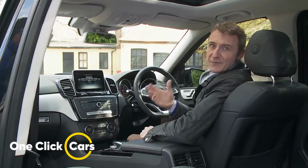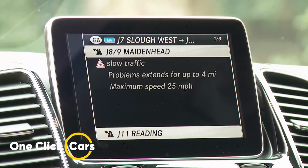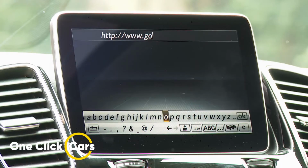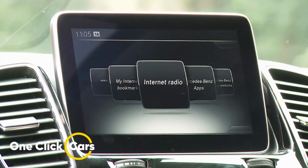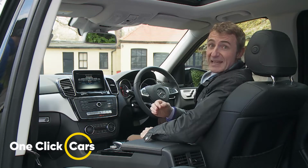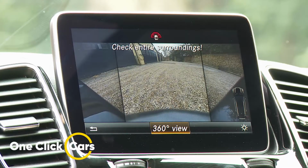There's all the usual infotainment stuff too, of course, with 3D mapping, live traffic information, use of Mercedes-Benz apps and in-car internet access for things like Facebook and web radio. In addition, the package provides Linguatronic voice control and a 10GB music register, plus access to news and weather reports. And the screen also displays the impressive optional 360-degree camera system that many buyers will want.